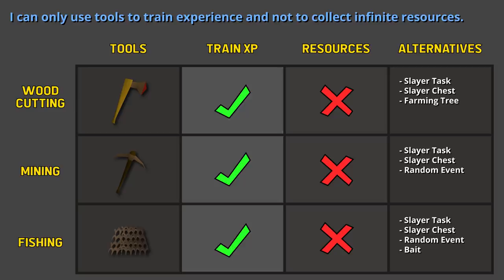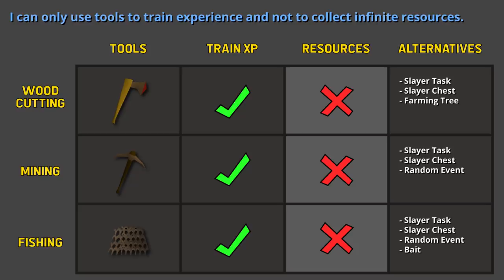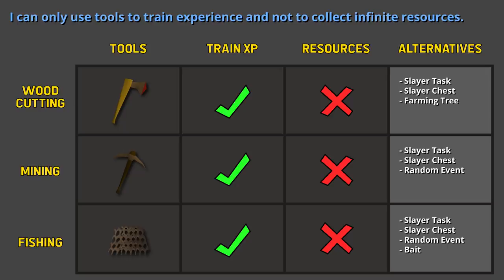I mean, think about it. I could use my pickaxe to mine infinite rune essence or mine infinite ores to make bars and make range ammunition. This way I will never really need a Slayer drop anymore because I can simply make this stuff my own infinitely. But you don't have to worry about not being able to collect these items at all, because there are alternatives, my friends. I can still obtain logs according to the rules if I get an ant desk, for example, in the wilderness, or grow my own farming tree and chop down this tree.